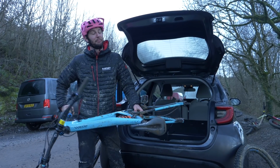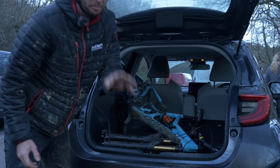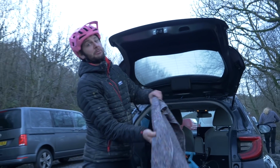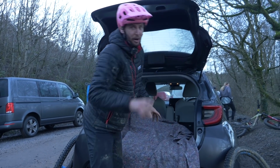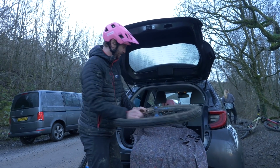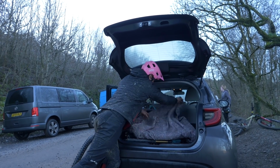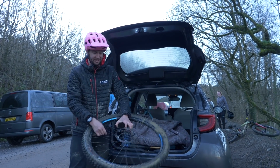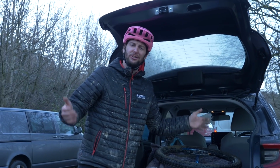It's the end of the ride and the bike's got to go in the back of the car, but you want to protect your car, so if you can, put a blanket in first. I've only got the one blanket, and I'm more precious about my bike than the car. So I'm going to put this over the bike like this. But what I'm going to do, here's the trick. You don't want to damage the goods. So I'm going to put it cassette side down. That one can go in. Fold this bad boy over. That protects the bike and the wheel. And then by putting this one disc side up, it's not going to clatter together. Solid, and it doesn't rattle around. A nice quiet drive home.